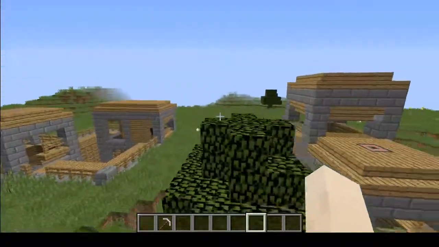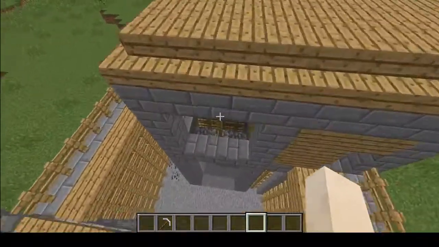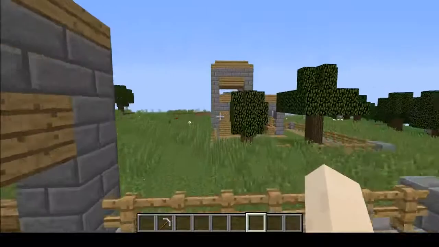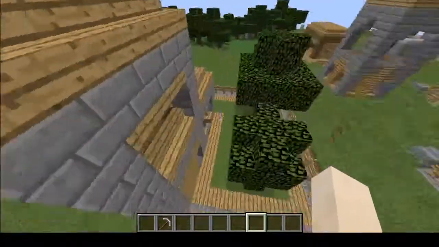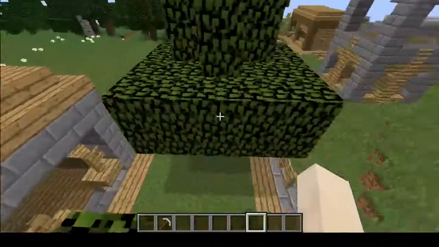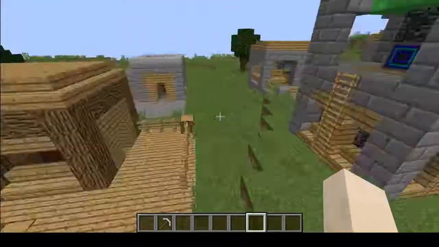So you can kind of see that this one got a little taller. You could also see that this one had a little addition. Looks kind of like a little crane thing, maybe? But yeah. So they all change appearances as they upgrade.